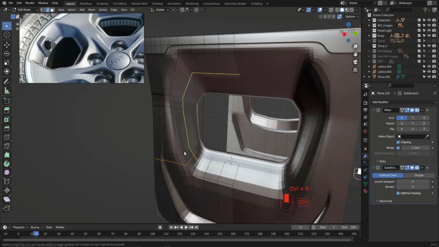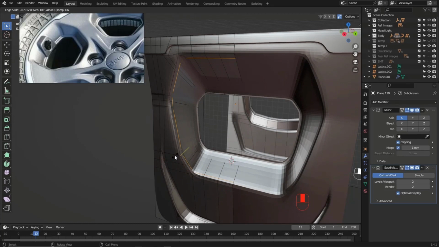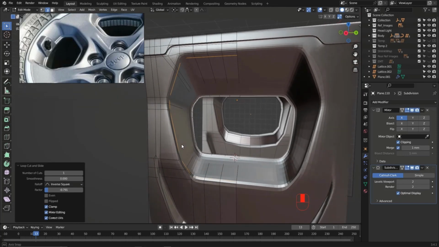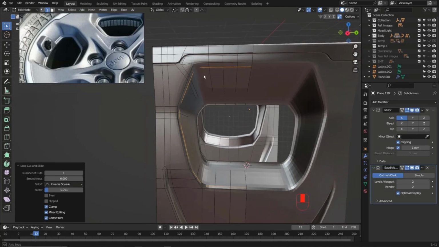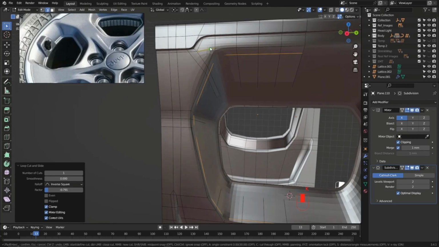And now maybe we can hit Ctrl R to add one edge here to make this area sharper, and maybe another one. Well, I think you can bevel it. Right, let's use the knife tool, hit K, and start creating a new cut that goes like that.